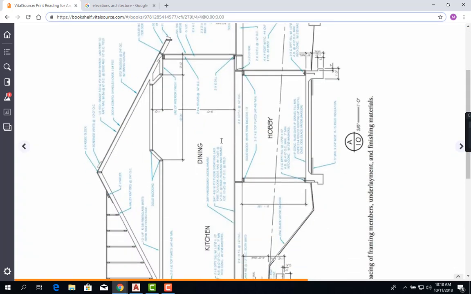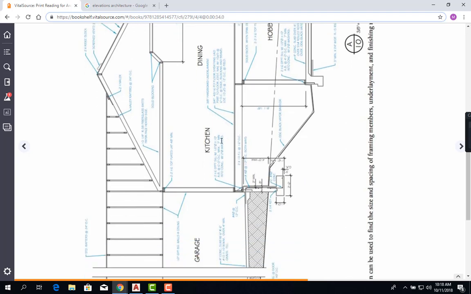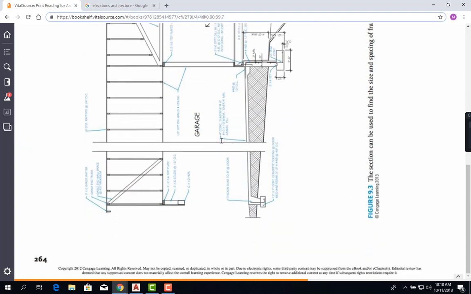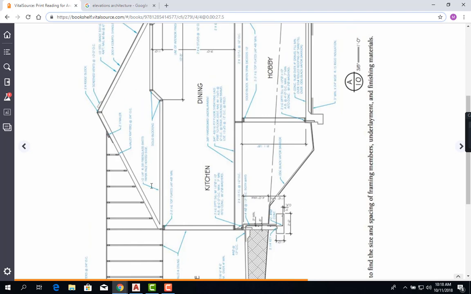Now this is a wall section or a building section. I'm sorry, this is a building section. A building section is basically you make a cut through the building, slice it open, and then look at it from one direction, and whatever you see is what's there. So you'll find more detailed information on a building section.